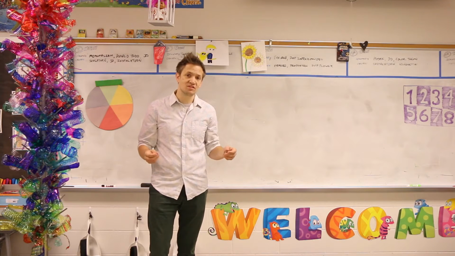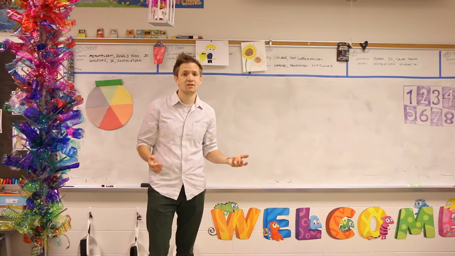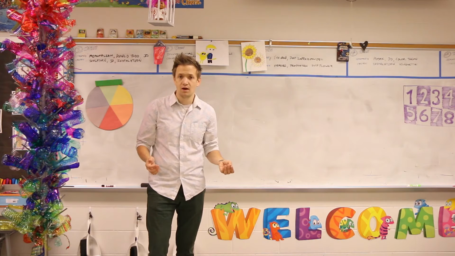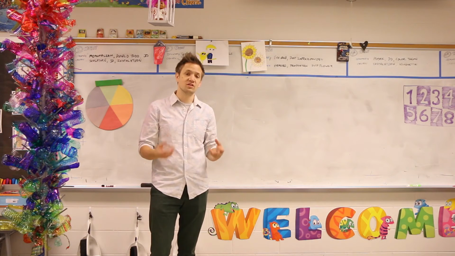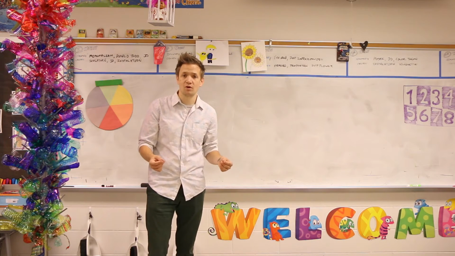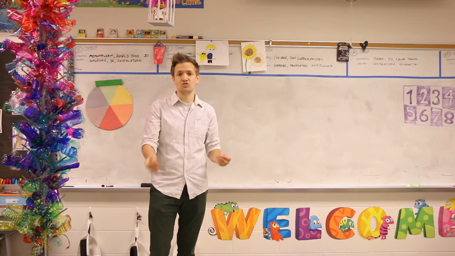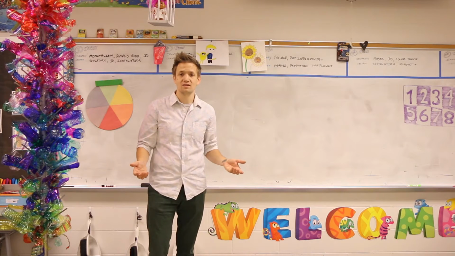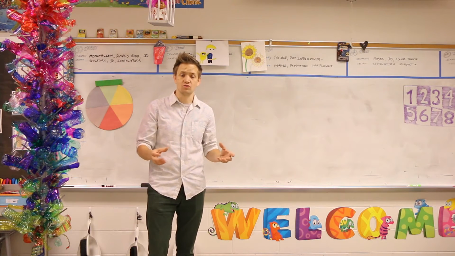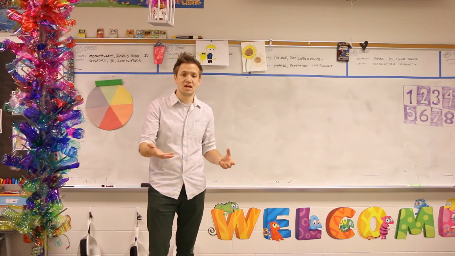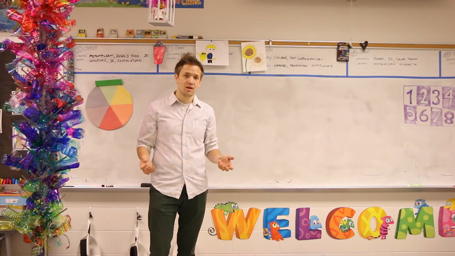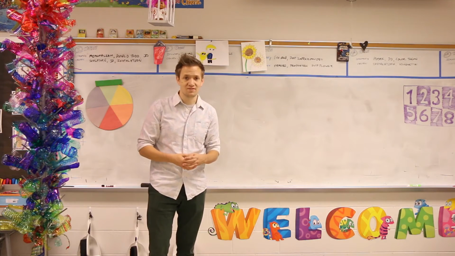Some of the most famous still life artists are Cezanne and Vincent van Gogh. Both of them are known for their still lifes. Cezanne is most famous for his still lifes with apples. Vincent van Gogh is probably most famous for his sunflower paintings. And so both of these artists drew still lifes. They would set things down on a table, look at them, and draw them. And I'm going to show you how to draw a still life today.